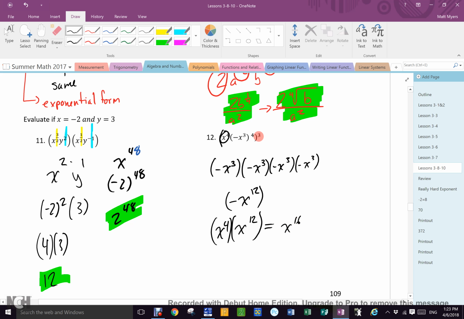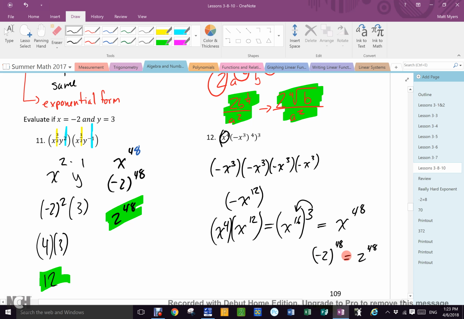And then that whole 16th is cubed. So over the bracket, what do? Multiply, so that's x to the 48th, yes? Now, what is x? Negative 2. So this is negative 2, that's the whole base, to the 48th, right? Which is exactly the same as 2 to the 48th. Both of those would be acceptable.